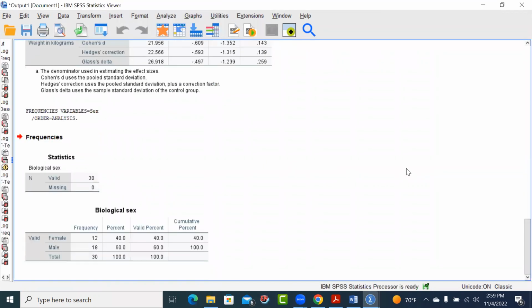We don't really need a lot of other stuff. And if you look, you will see that we have a frequency distribution here, right? You have 12 females and 18 males, and here's the percent. Now, in this case, percent and valid percent are equal because there are no missing data. But if you had missing data, you'd have differences. So always use a valid percent, because unless somebody asks you about missing data, that's normally not our concern.